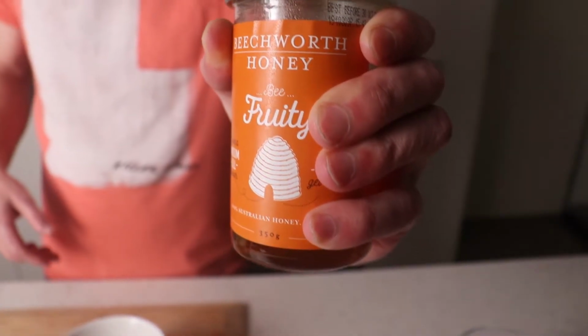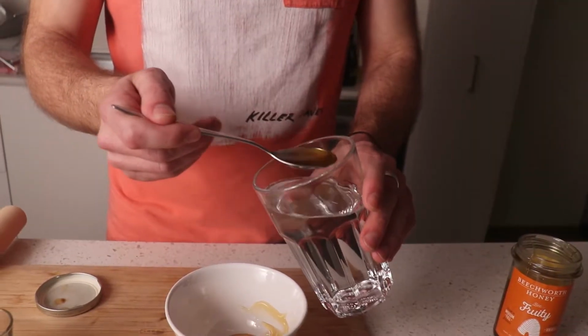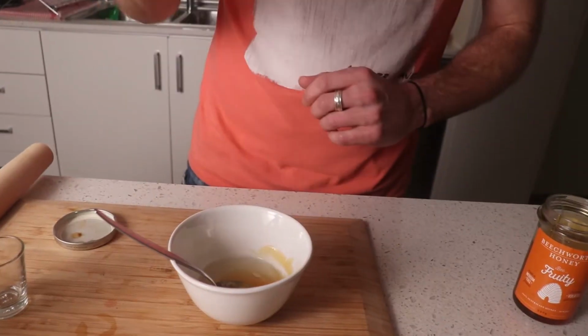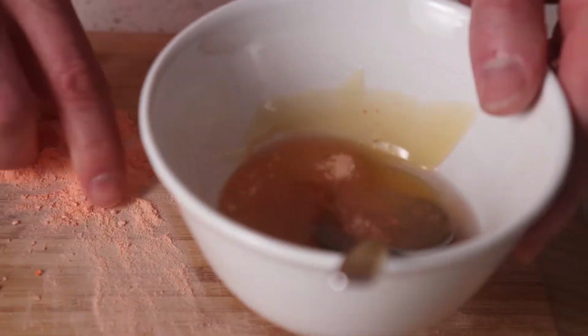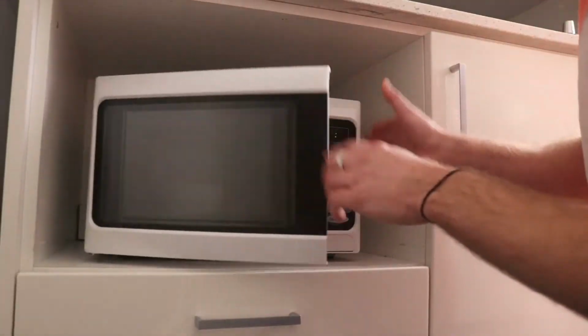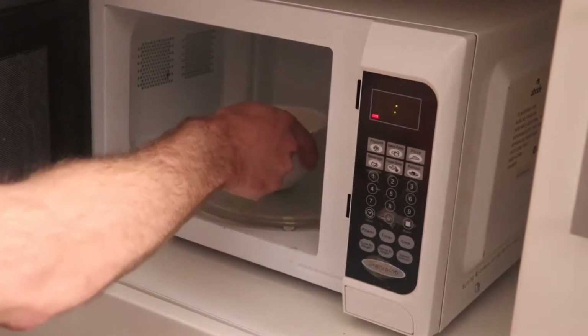All right, to start, we are gonna need 1 tablespoon of honey, 1 tablespoon of water, a splash of lemon juice, and 2 pinches of crushed up vitamin C. We're gonna microwave that for 60 seconds and we are good to go.